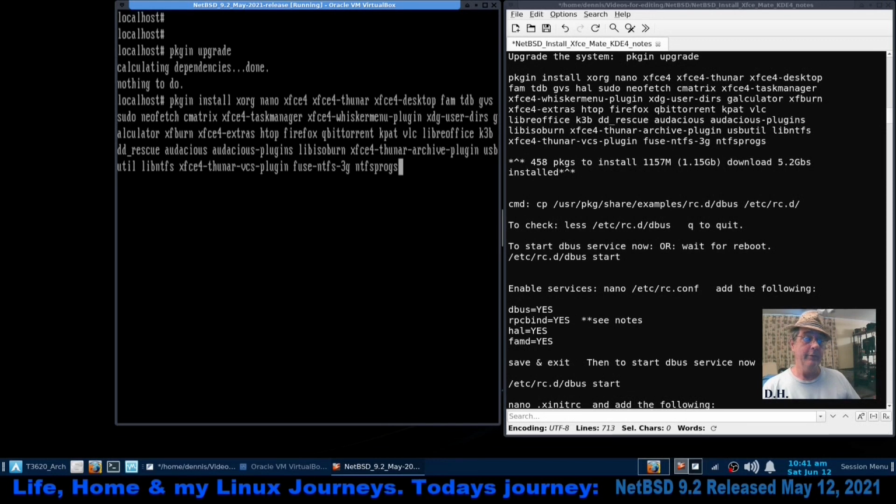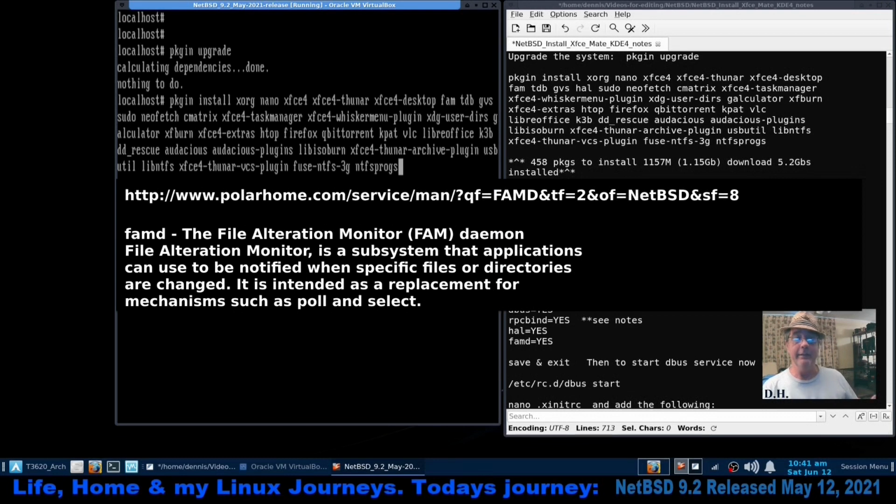And I'm sure there's a lot more stuff that I will get, but this is stuff that's missing that you're going to need, like Thunar, the file manager, NeoFetch and CMatrix. That's trivial. Xfce4 task manager does not come in unless you install it. The Whisker menu plugin, we're going to get that. Xfburn will not come in.